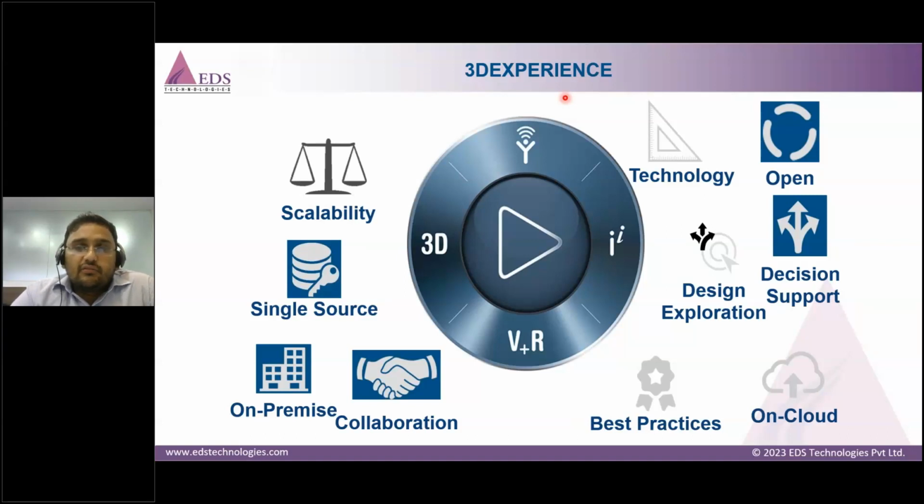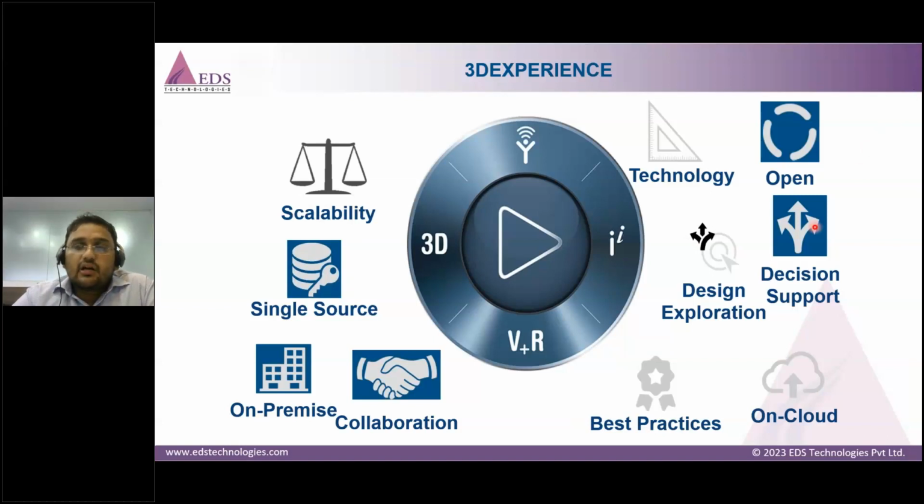If you choose either, these are some of the fundamental aspects that come as complementary. You can scale your model, work from a single source, do collaborations, and do a lot of design explorations. It is an innovative technology, and at the same time we have very good support systems. So these are some of the complementary things that will be integrated.